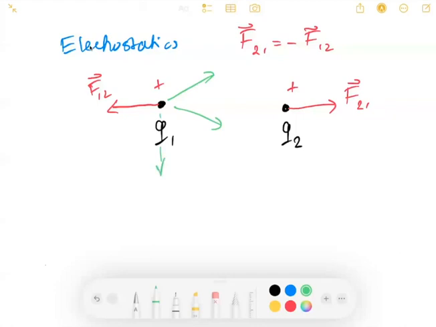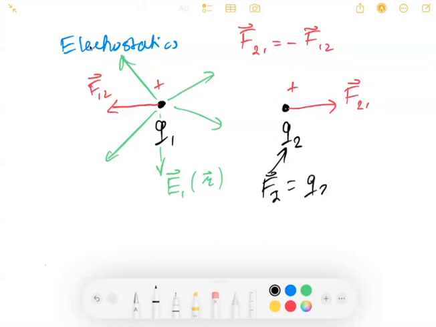So these are the field lines, and then this will be the field due to object number one, and it will be some kind of a function of position. And if this is statics, because I said it's statics, there's no function of time. And then when we place object two in it, we get a force on this guy, which is going to be just whatever Q2 is times the E field due to number one at the location of charge number two. So all good so far.